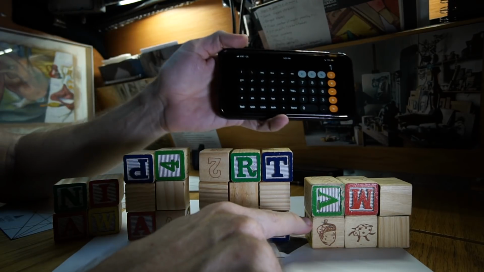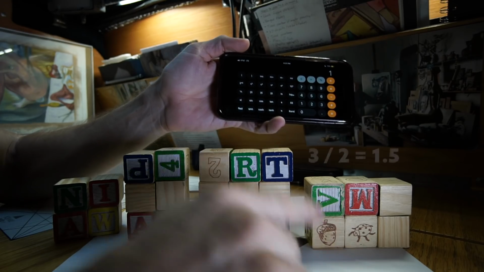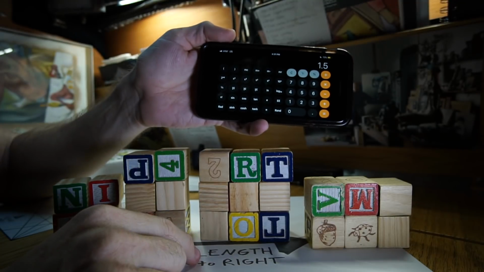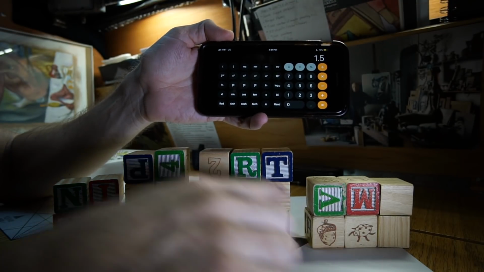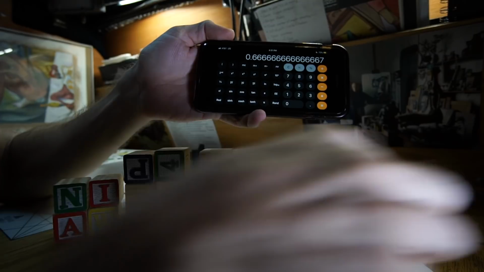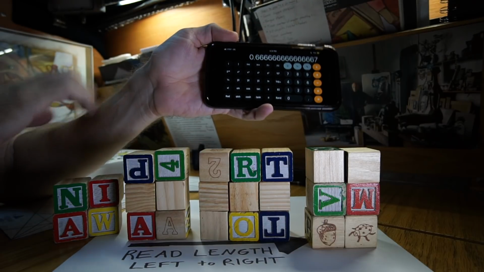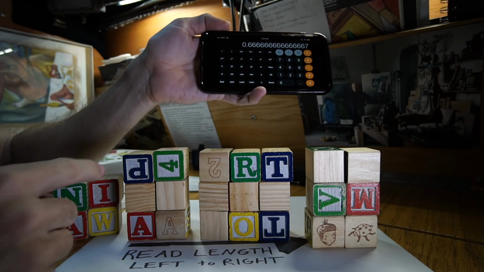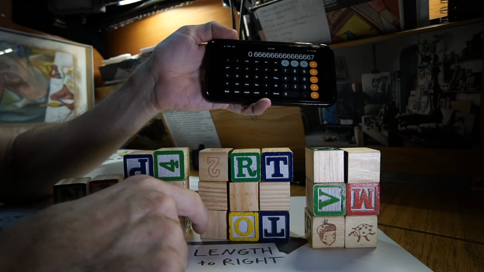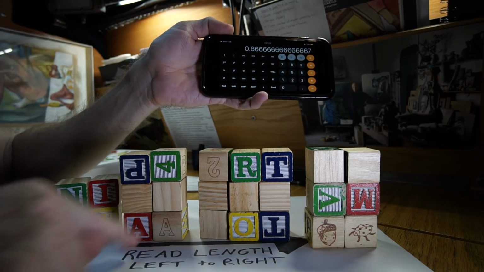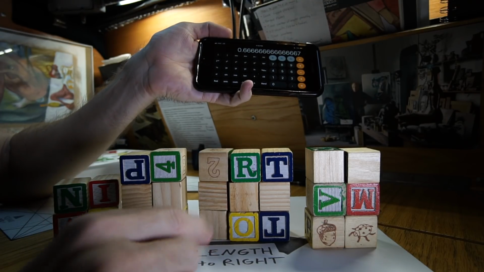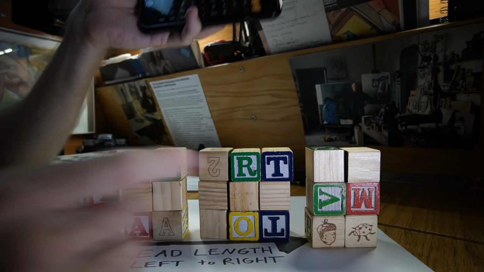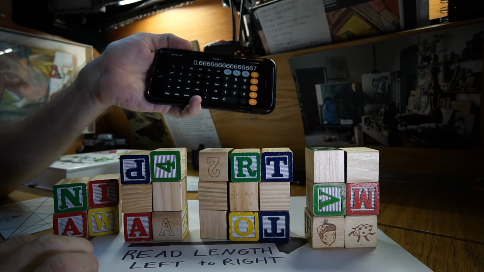Pretty cool, huh? So over here we see the 1.5 rectangle. So 3 divided by 2, 3 squares divided by 2, we can prove that it's the 1.5 rectangle. And if we wanted to rotate that 90 degrees, we would see that it would actually create the 0.66 rectangle, which is the same over here. Since we read from left to right, and the left side always equals 1, we're getting a different ratio, right? That's why we need to understand these ratios, because we'll see the same shape, but then it'll have a different ratio and be like, what the heck's going on? So that's the fun part about these ratios.